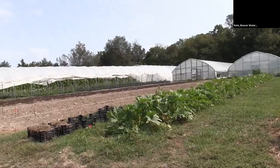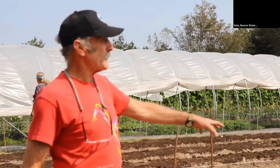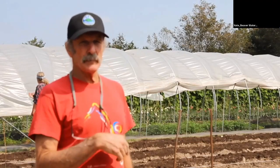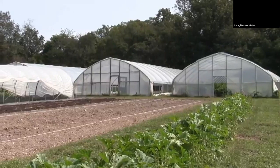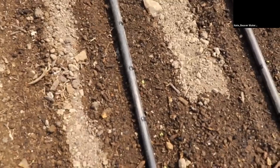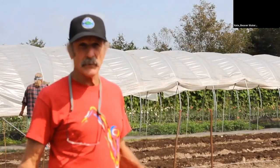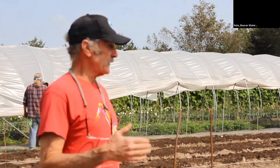This is an example of how we normally will start inside the house, even prior to construction. We may not bed up like this prior to construction, but we'll definitely till the soil real thoroughly before construction. When you're building a large high tunnel like that, it's nice to have your soil really well worked, especially if you're not going to put a tractor in it again after you put your end walls on. Some people build their tunnels so they can get their tractor in and out. All of ours have smaller doors because we're going to work the insides of the tunnels with a walk-behind tractor that we can move around in there. After the end wall is constructed, we're never going back in there with a tractor again. So this is the last chance we have to do any tractor work, before they're constructed.